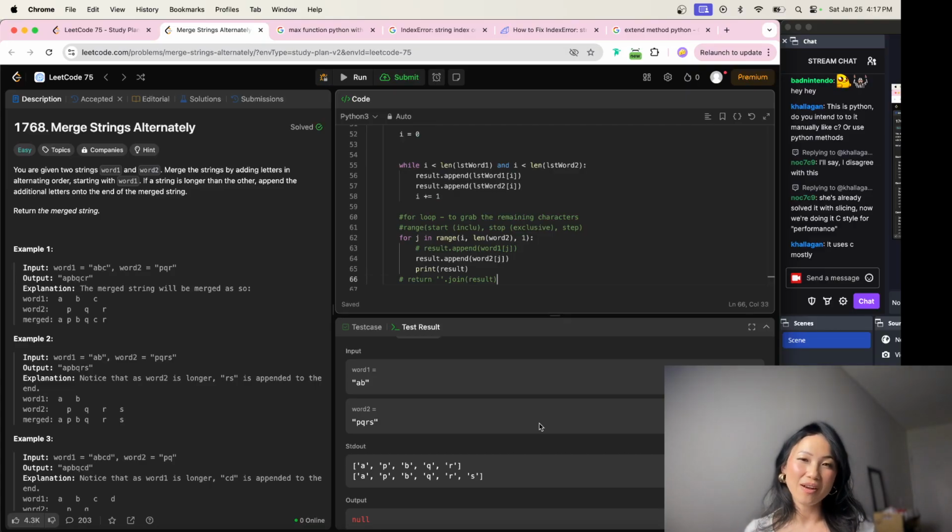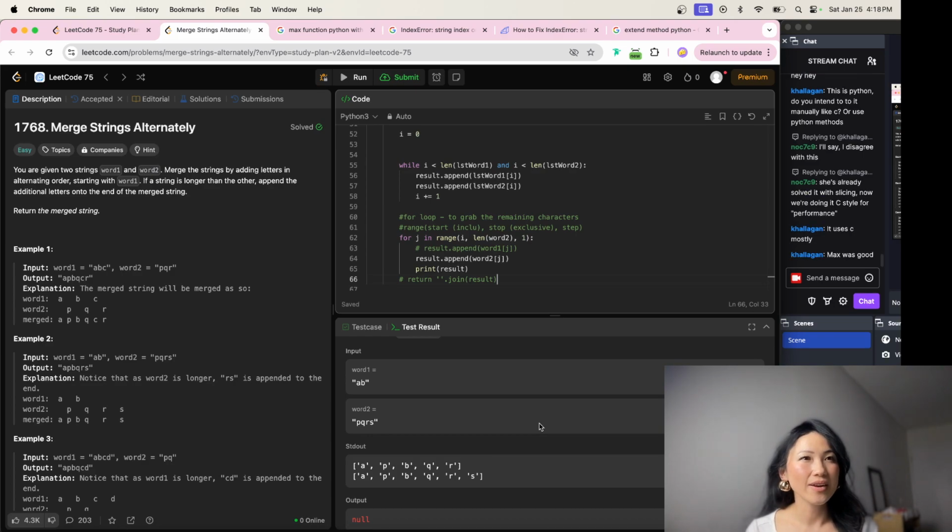So instead of thinking about the longest string, what if we did it with the shortest string, the min? But then wouldn't the for loop just go up to whatever amount the minimum string has? Therefore, it doesn't capture the rest of the string. So then wouldn't the for loop stop, and it doesn't add in the extra characters? So that's why I was thinking we'll do the max of that string. Unless we do, okay, we're going to iterate up.